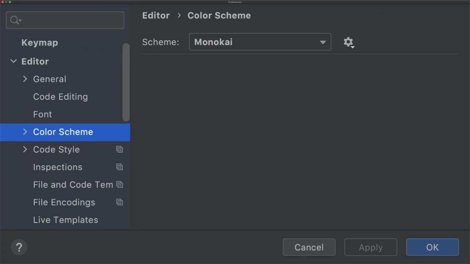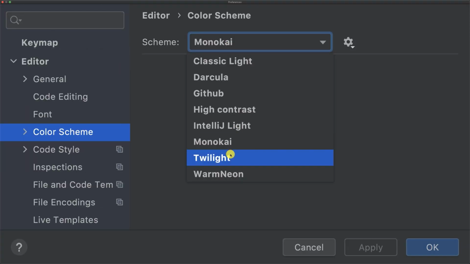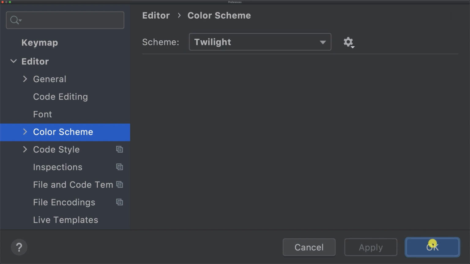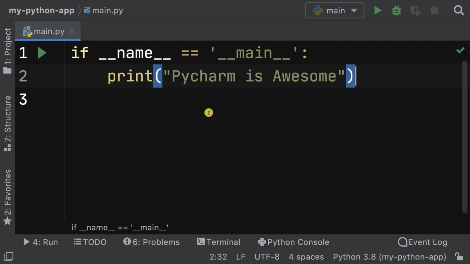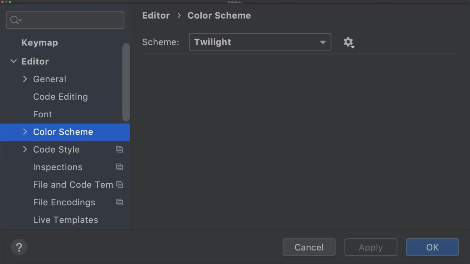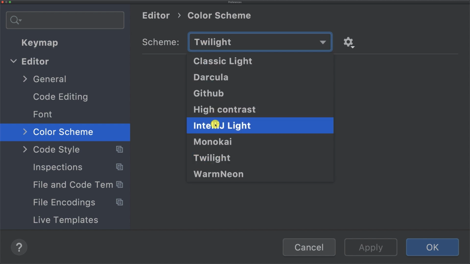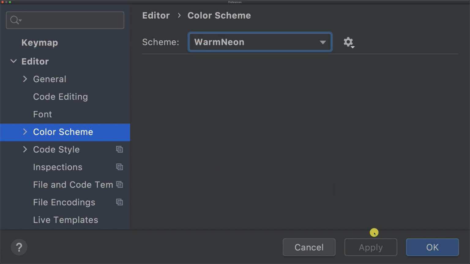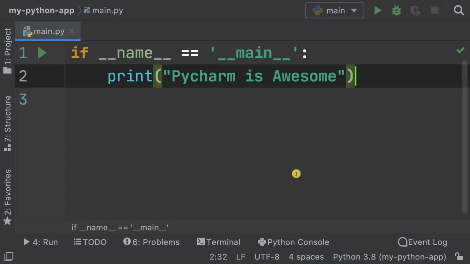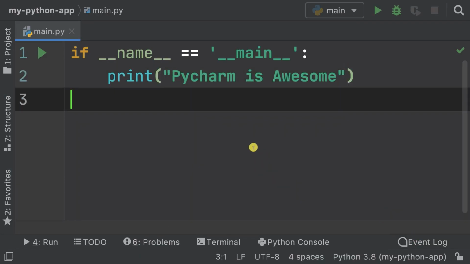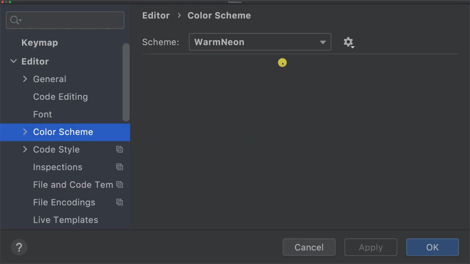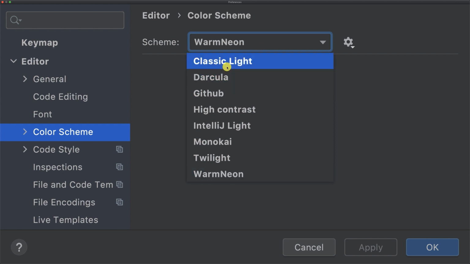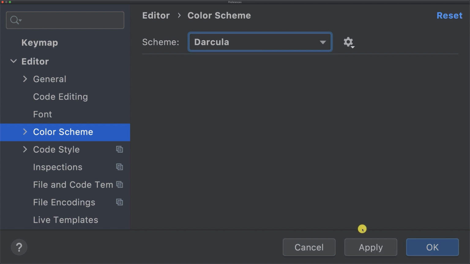But if I go back, let's try a different one. So Twilight, this one is also good. You can see that I actually like this one quite a lot, to be honest. And let me go back there as well, and let me show you one more. Usually you will end up playing with all of these color themes. Apply, and this one is not bad actually. But to be fair, they are all nice. So let me go back here, and what I'm going to do is just stick with Dracula. So I'm going to go with the default theme, apply.